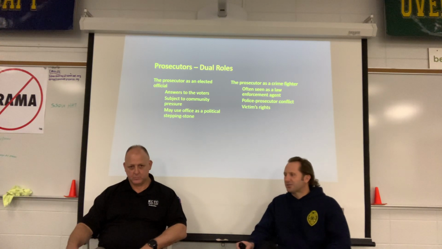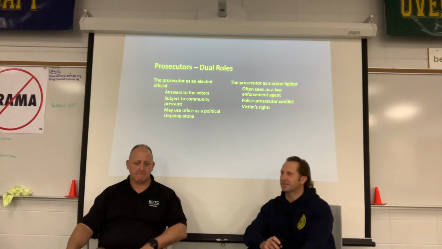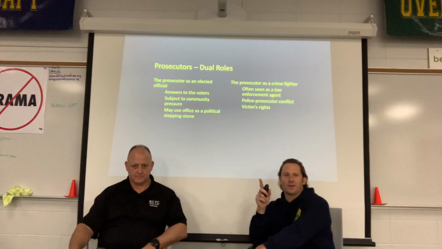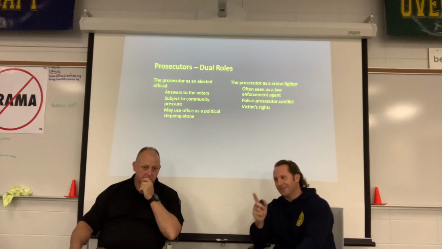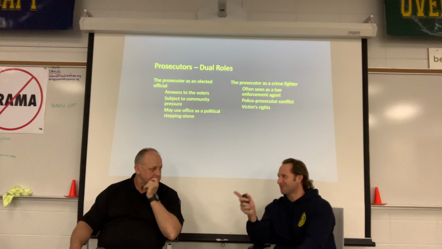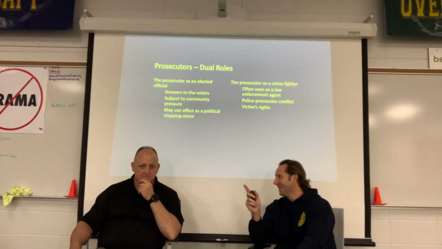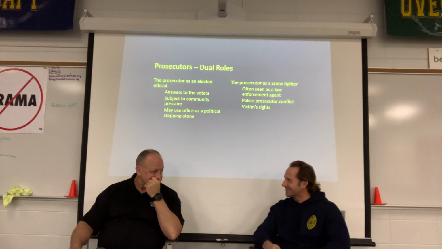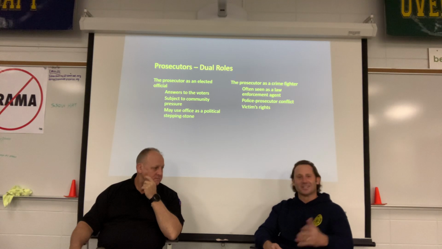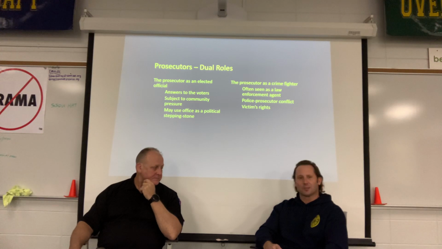So this slide is actually pretty interesting because it goes back to the last journal that you wrote based upon Brooks. And we look at the prosecutor being an elected official. There's a fine balance because you want the people's vote, but yet you also still got to abide by the United States Constitution with due process with the 5th and 14th Amendment. And what we saw in that Brooks case, Sean and I were kind of laughing a little bit, going, well, hold on a second. The Atlanta Bureau of Investigation is still investigating the case dealing with Brooks, but yet they're already bringing charges on him. And it gets to the point where you kind of scratch your head and you're saying, is this prosecutor now trying to please the people by sacrificing officers by not giving them due process?